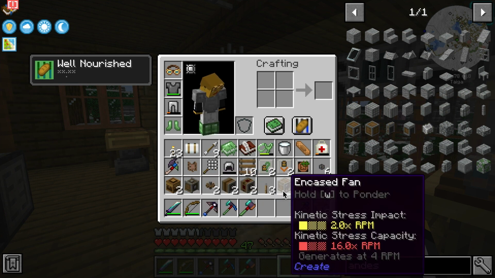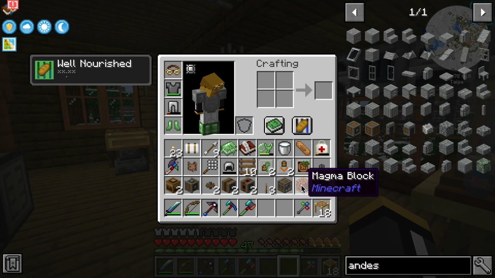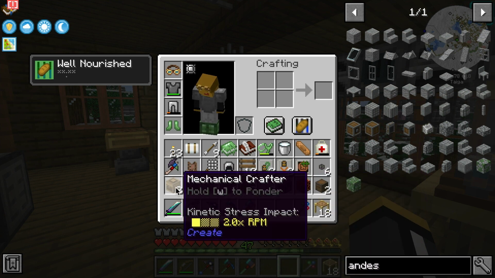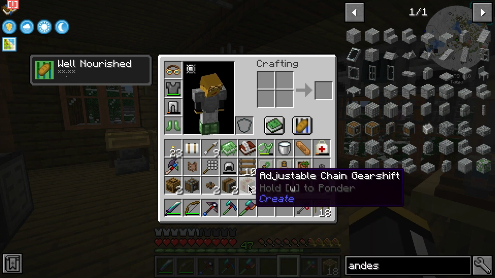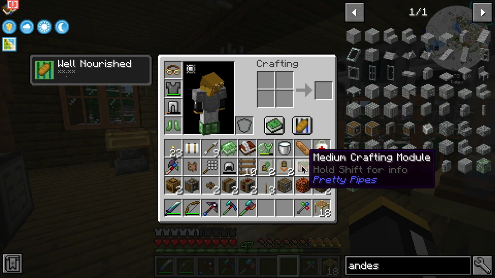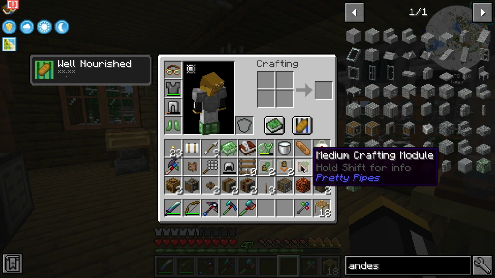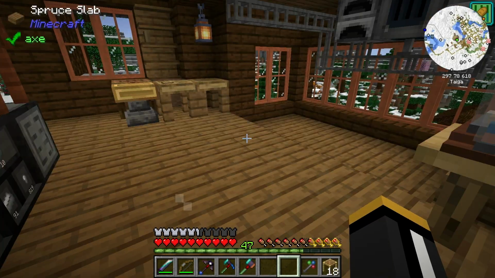To produce our rotational force, we're just putting an encased fan over a magma block. This is going to give us 64 stress units. It's going to be extremely slow, and the crafting process will take forever. So we're going to increase that speed by 4 by having 2 adjustable chain gear shifts along with the encased chain drives, and we'll see how to do that in a second. And then a couple chests, some Pretty Pipes, a medium crafting module, because we have 2 slots in this recipe. We have to go to the 2nd tier module, and then we also need a couple of extraction modules and a couple of low filter modules.